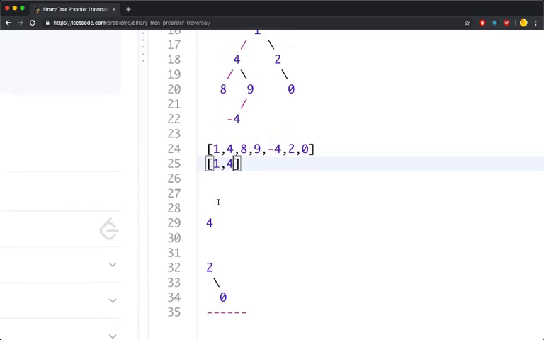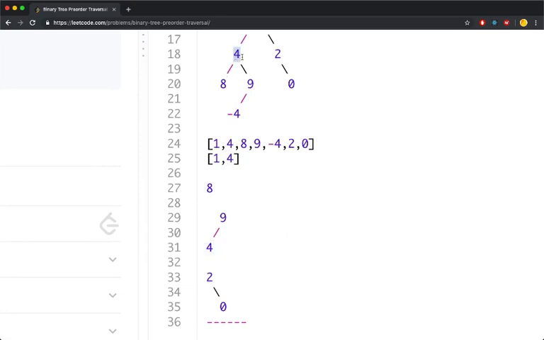Now 4 is gone. We push the right child first, right? So the right child is 9, -4. Let's push 9, -4. Then we push the left child, which is 8, right?